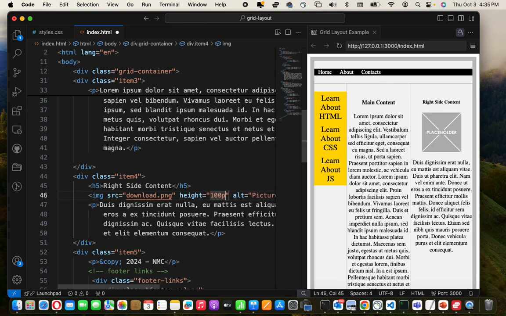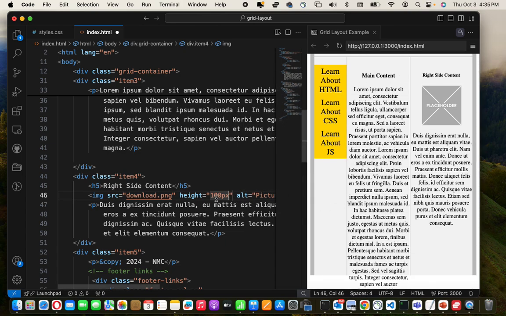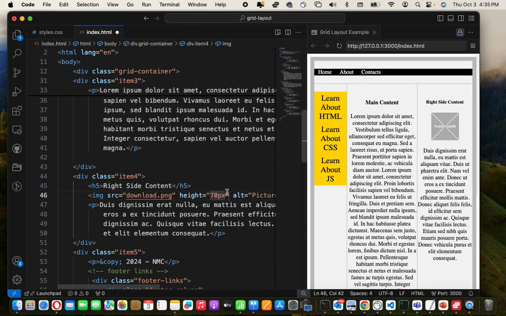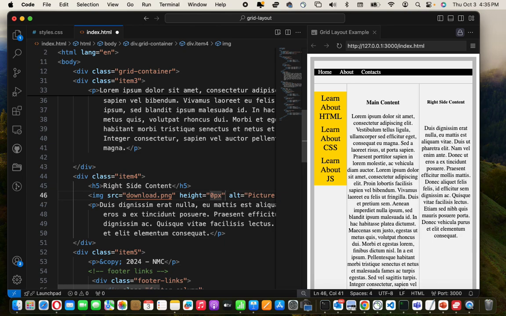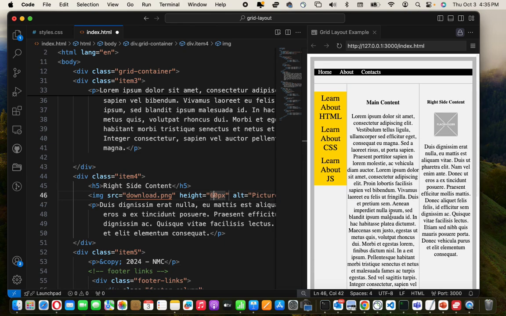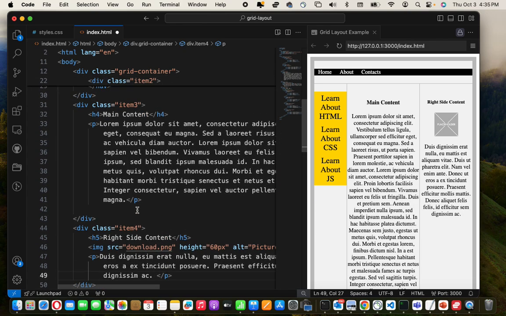How about 100 pixels? That's better. All right. So we're starting to get this looking a little bit better. 70 is good. Take it down maybe 60. There we go. Okay. Take out some of that.